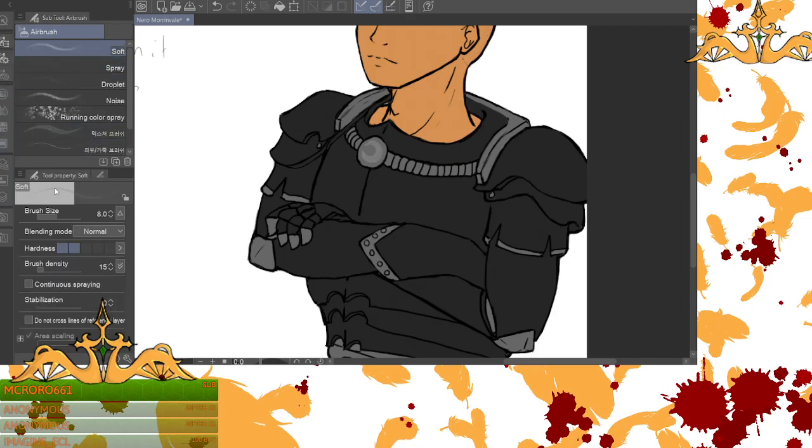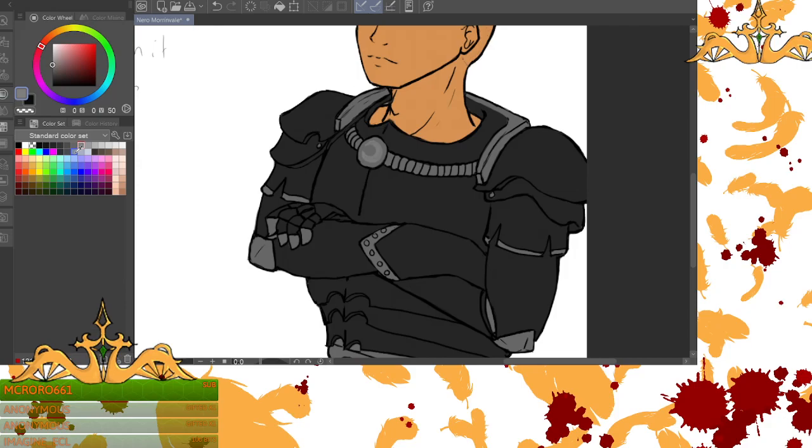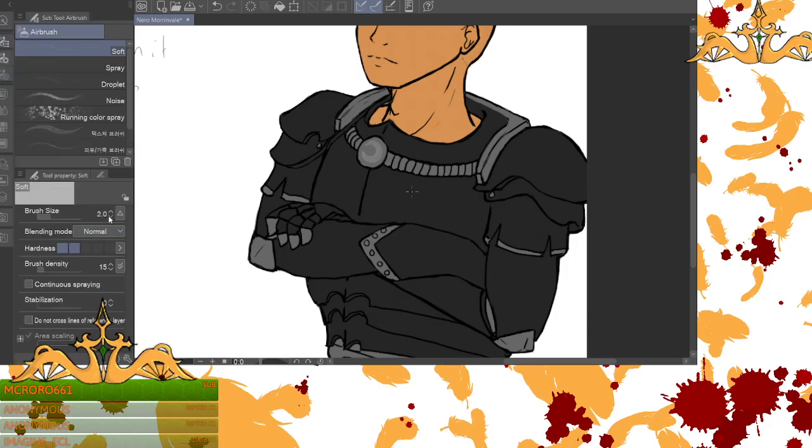Now, what we'll do is we'll take, I think, maybe a darker gray, and then we make it smaller than what's right here. And give it a little bit of shading so it looks like it was cut in.